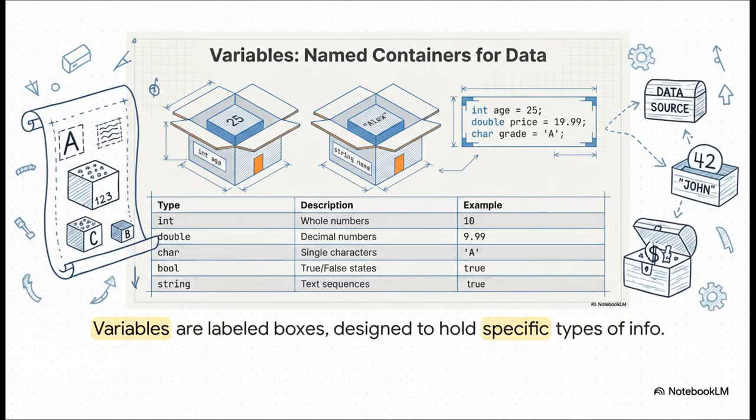So let's look at one of the most core concepts, and this slide makes it super simple. A variable is really just a container, like a labeled box for your data. You've got an int box that holds whole numbers, a double box for decimals, and a string box for text. By giving these boxes names we can remember, like age or username, we can store information and grab it whenever we need it. This is the raw material for our entire blueprint.